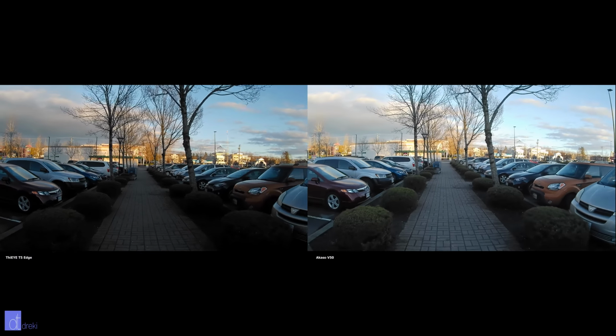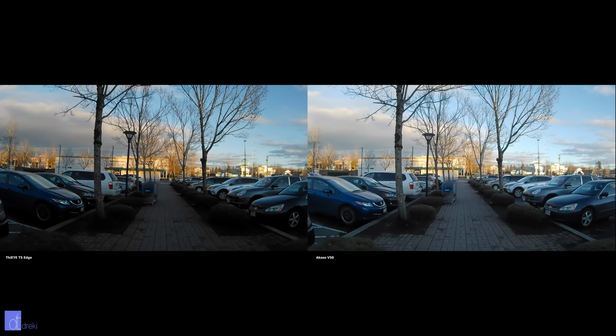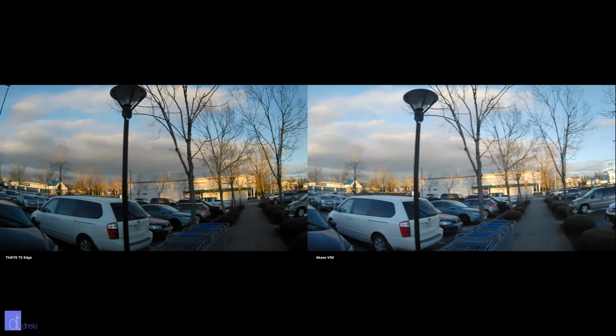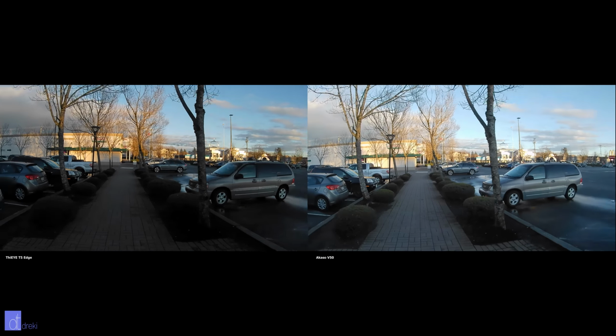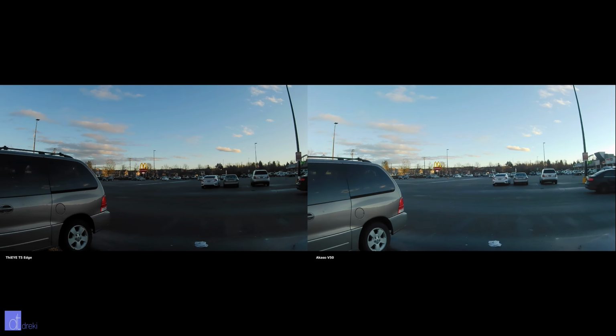On Amazon US, it's almost 30% higher priced, which is not worth it because the camera is not 30% better. I'd say buy the Edge if you're buying from an overseas seller, but if you buy from Amazon, get the V50 or whichever is cheaper at the time. Either way, it seems like you'll have a decent cam.